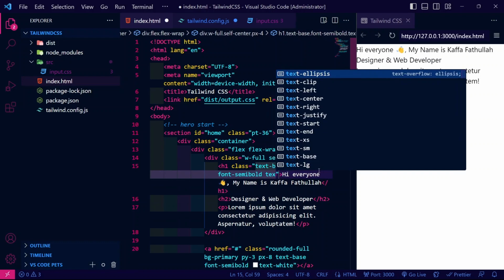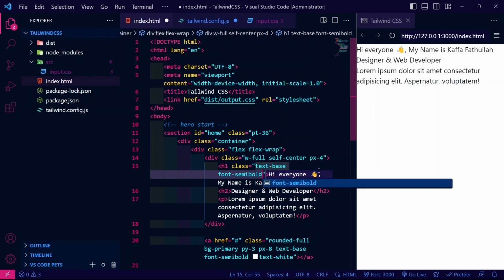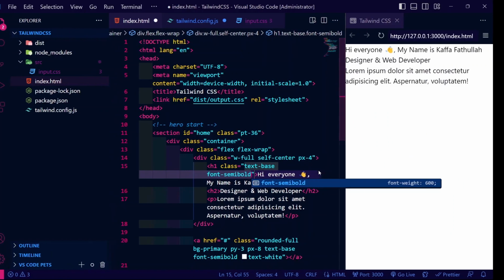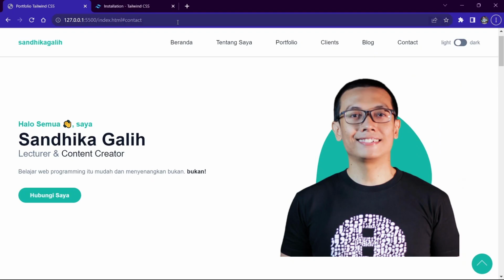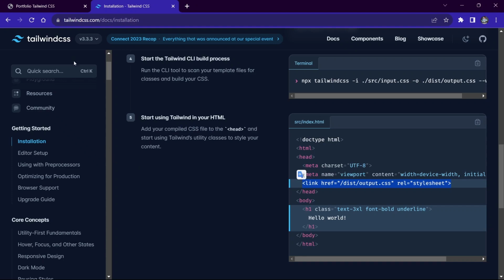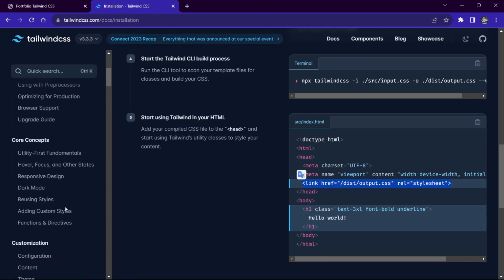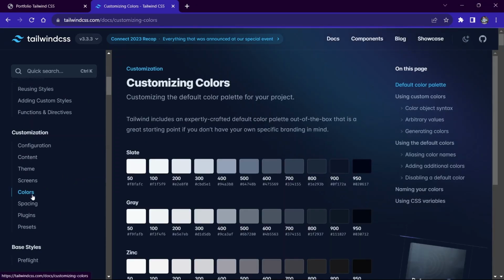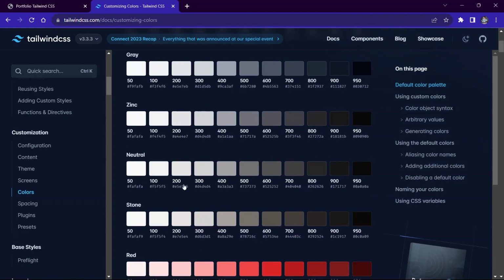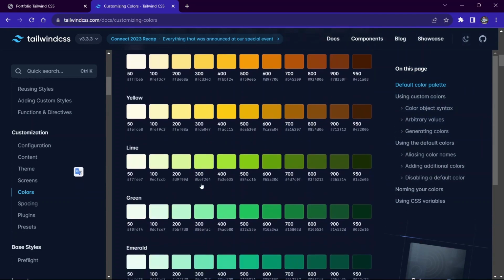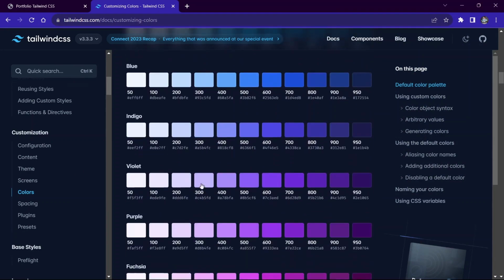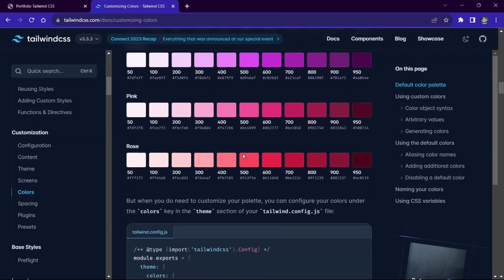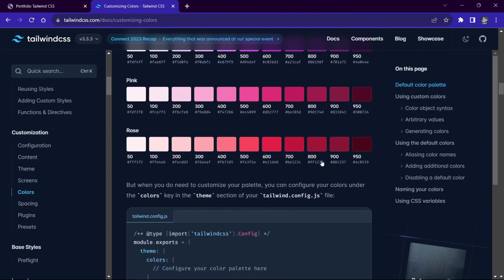Okay, so we're gonna make the color. You can go to the Tailwind CSS page, and then on the customizations you can pick the colors, and then pick whatever you wish. So here I'm gonna pick the red or rose color.